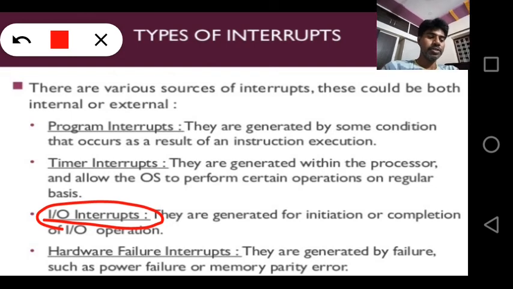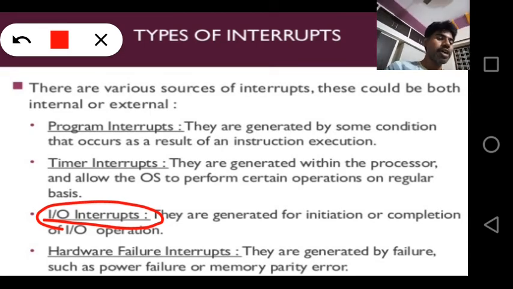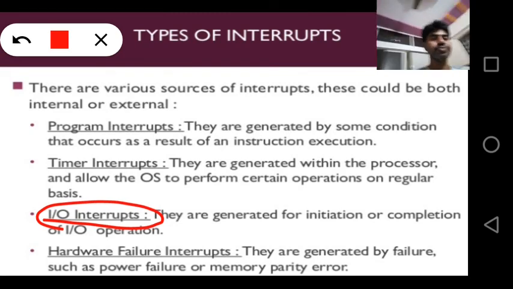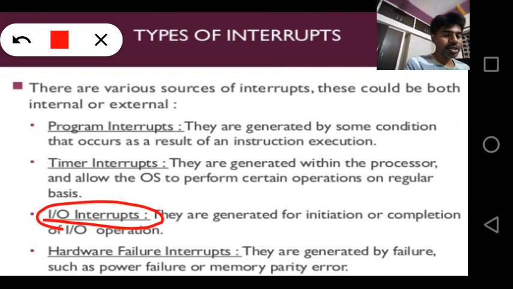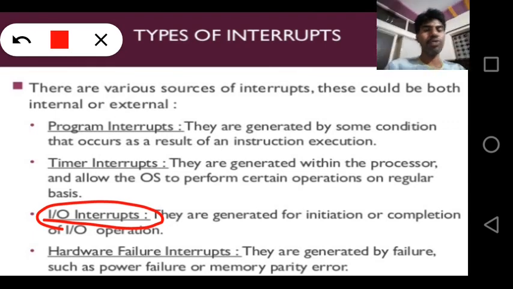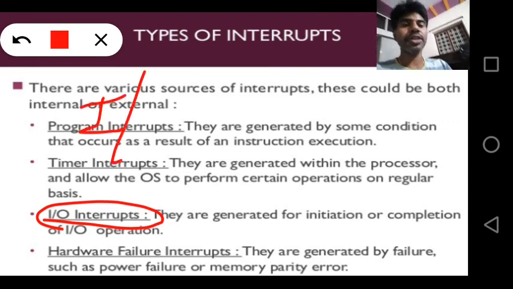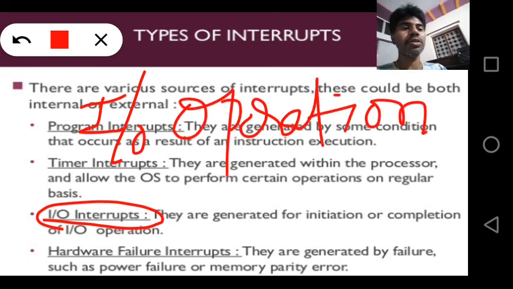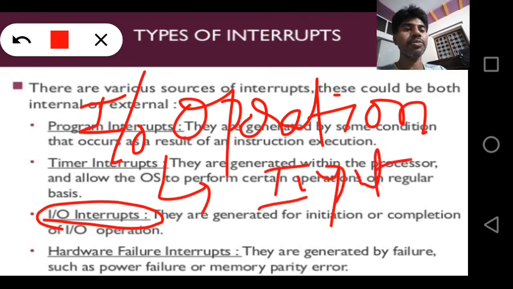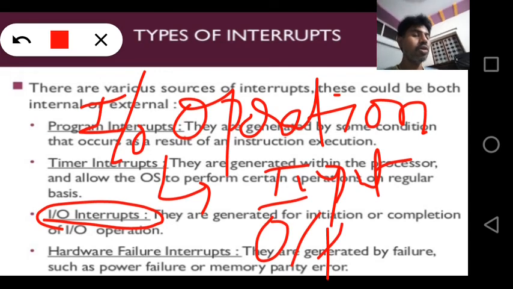They are generated for initiation or completion of an IO operation. By this time you should clearly understand what is meant by IO operation. It can be an input operation or an output operation.